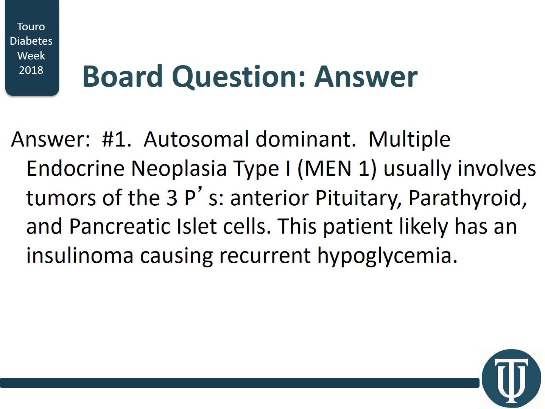But based on that family history, we also should be cognizant of multiple endocrine neoplasia, which is a polyendocrine neoplastic condition that is passed autosomally dominant and typically involves the pituitary, parathyroid, and pancreatic cells. And so that's very likely to be the cause of this person's hypoglycemia. But first, let's make our diagnosis of an insulinoma.